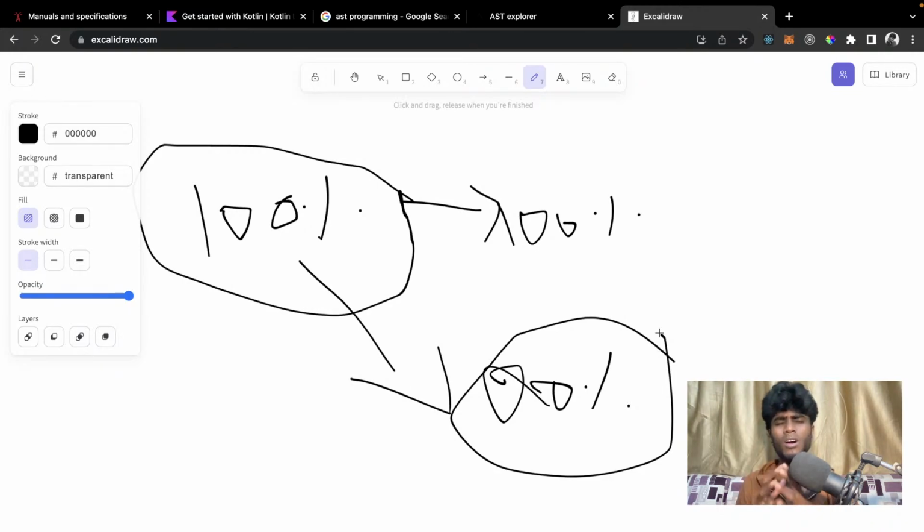Don't try to learn all the concepts in the programming language, and not only in programming languages, in everything. Try to understand the core fundamentals first of all. If you are familiar with the fundamentals, the advanced topics are so easy, guys. So that is the actual thing. Try to understand the basics. I'm here to help you with that happily, right? Then we can move on to the advanced level.